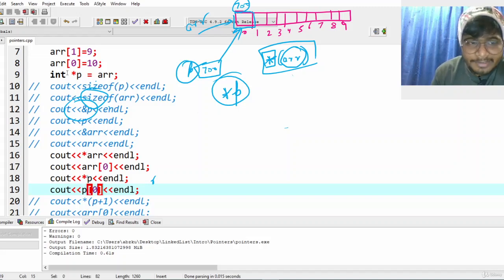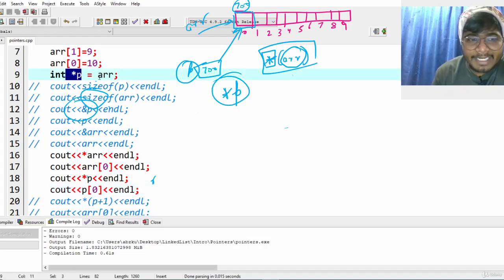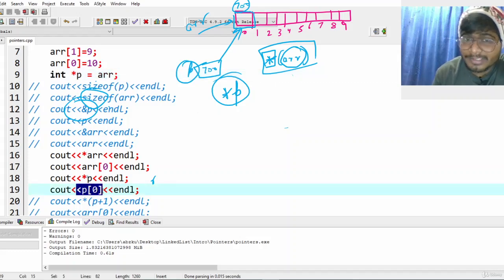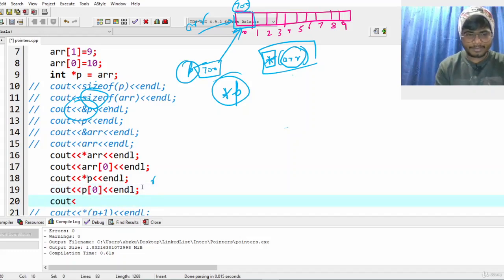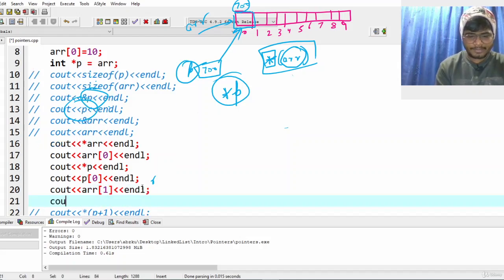See here, what we are receiving, we only have the address of ARR. We only have the address, but I can actually treat it as if this was an array. Even if you do this, let's do cout ARR of 1 and, here, cout p of 1, they will give me the same value.